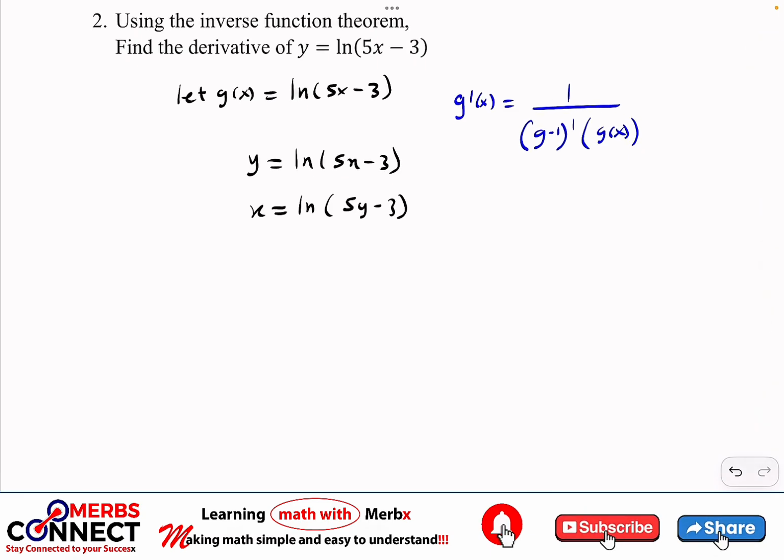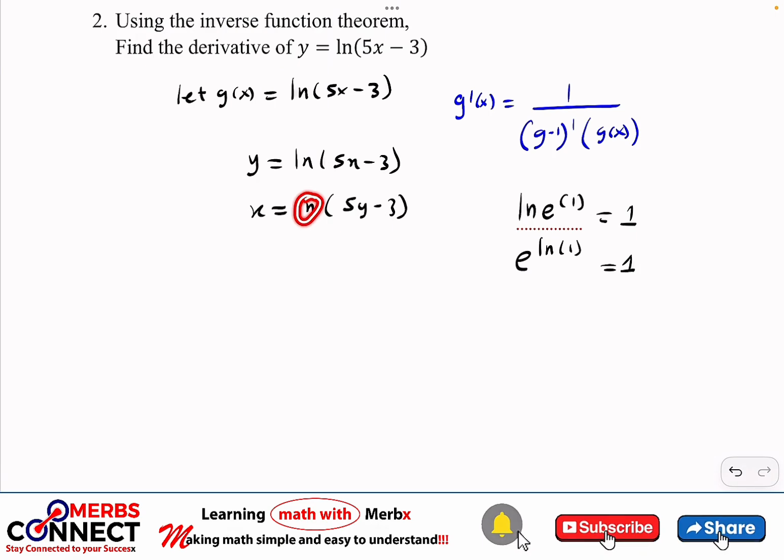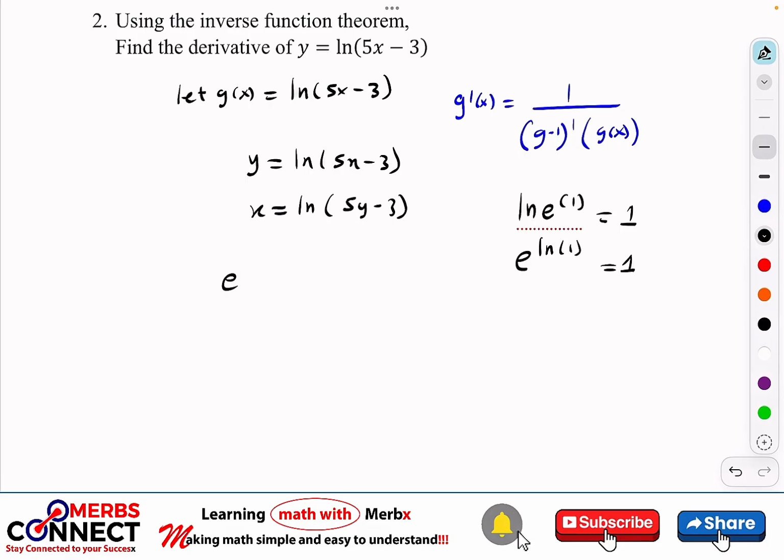Now remember, when we studied the inverse, anytime we have the log function, we look at the base and we use it, right? But when we have the natural log, the natural log always goes with the exponential function. So we know that e to the power of natural log of this is equal to this, and we also know that natural log of e to the power this is also equal to this, right? So anytime we have the natural log, for us to get rid of it, we need to take the exponential function. So here I'm going to take the exponential function on both sides to have something like this.